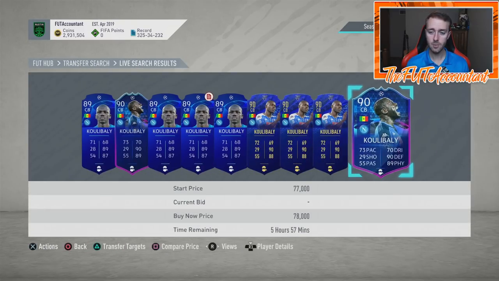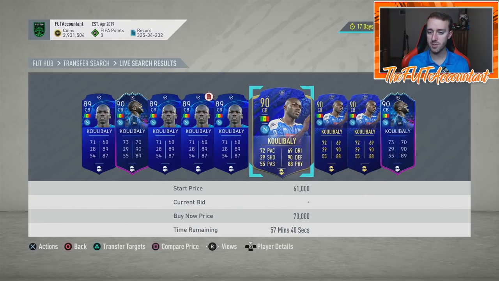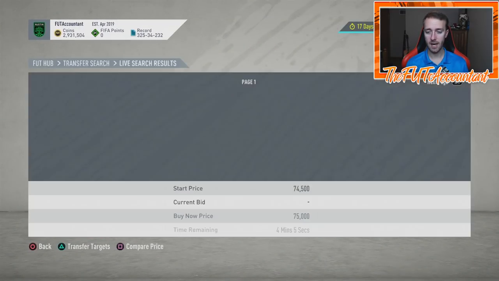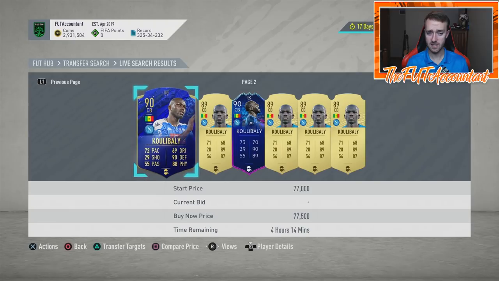So basically when you're looking for cards to try to do the chemistry style flipping with, you want to look at cards that really need the boost that the chem style is providing. Koulibaly has 72 pace. He's one of the premier center backs in the Serie A, but he needs that pace boost, and he needs it pretty bad.